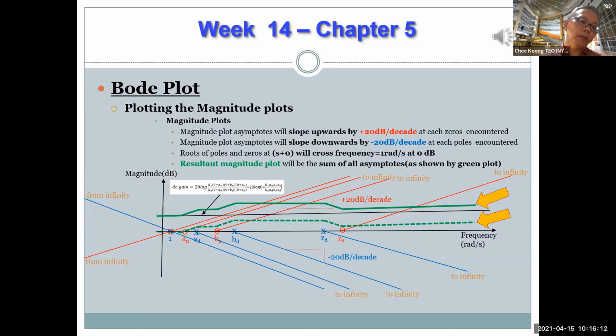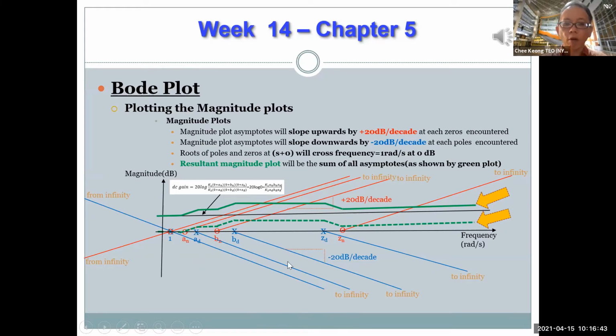So this is if we put down all the asymptotes. Say for example we have one asymptote for S at origin for the pole and one asymptote for S at origin for the 0. So basically these two can cancel out, but I'm showing it to you because we need to put it out, right? So for all the red ones, you are having the 0. So you have 3 zeros going up and 3 poles going down at minus 20 dB per decade to infinity, all of them.